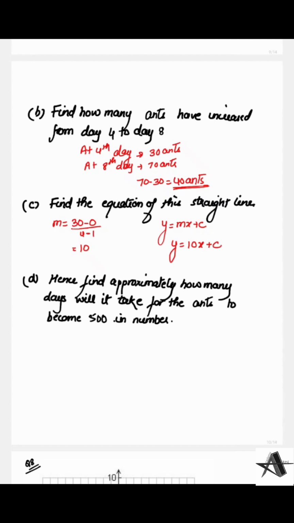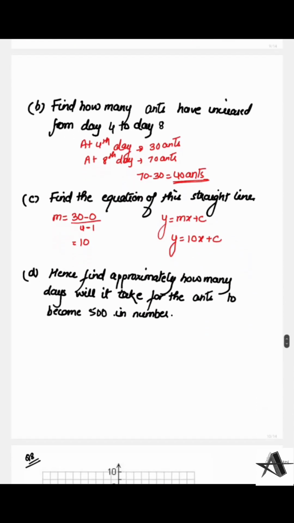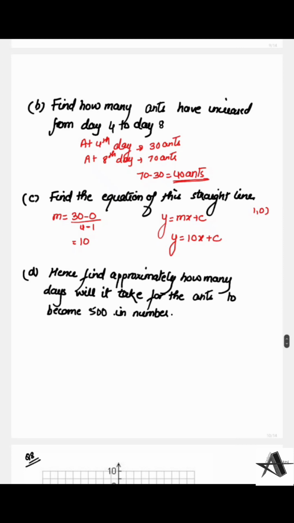Let me substitute any coordinate. It's totally up to us which coordinate we want to select. We can select (0, 1) as well. Any point will work. So let me put (1, 0) because (1, 0) is lying on this straight line. (1, 0) is a coordinate, which means x is 1 and y is 0. I can substitute this value in this equation, and because this point is lying on that equation, it will satisfy. That means the x and y values are a part of this equation.